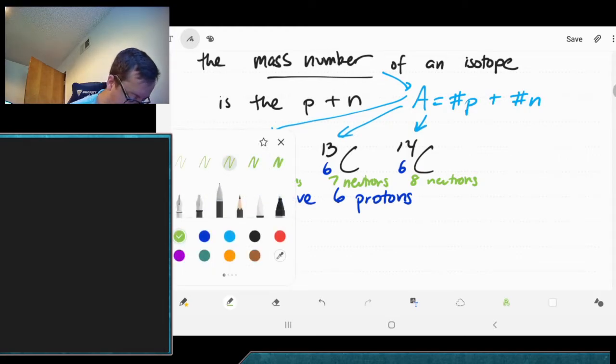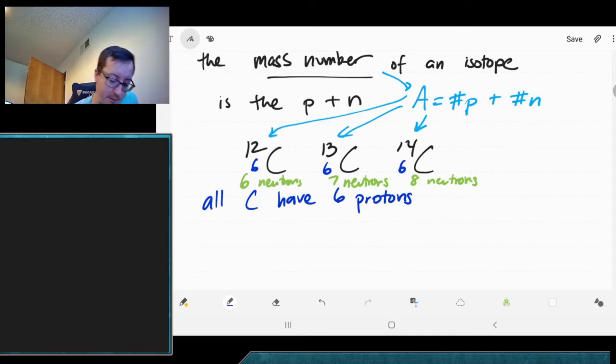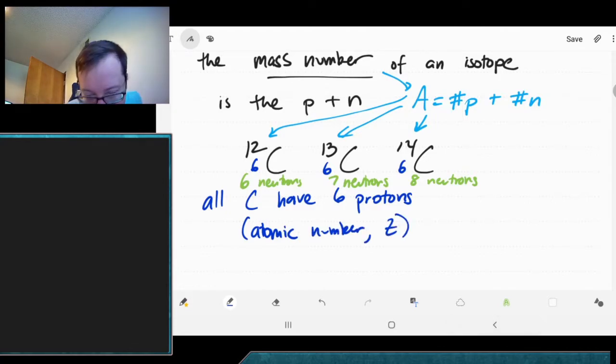By the way, this business of 6 protons, which remember is called the atomic number, is given by the letter Z. Because A, of course, is for mass number. But Z makes more sense for atomic number, which starts with the letter A. I don't know why they did this, but atomic number is abbreviated Z, and mass number is abbreviated A. So, go figure.